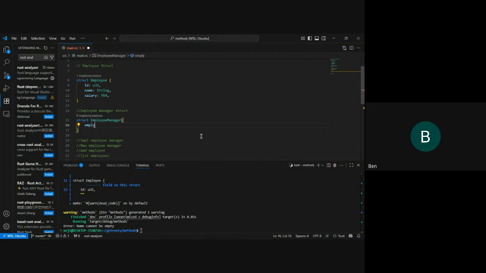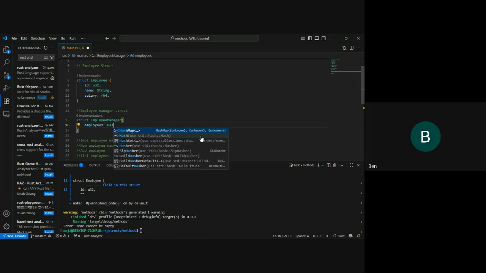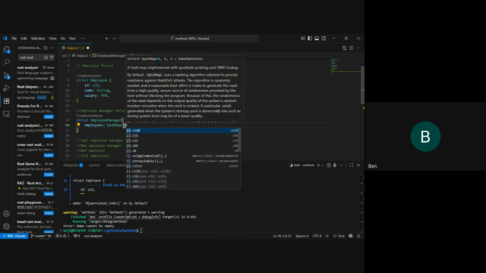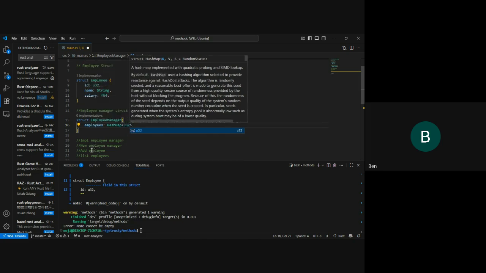So we have employees, and this is going to be a hash map with the following keys. We have a key for the ID, because we have the ID there. So the ID is going to be the employee ID, sorry.